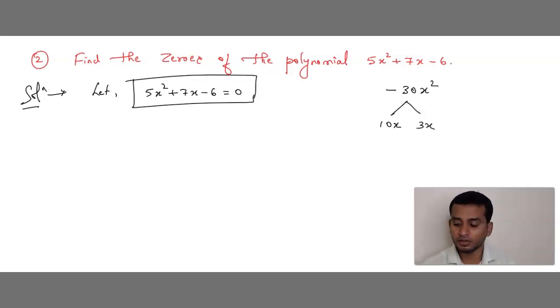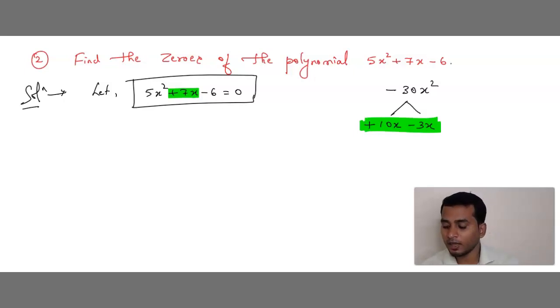What is the middle term sign? Plus. We put plus for the bigger number. Plus into what is minus? That is minus. Now add 10 minus 3 is plus 7. Yes, it is equals to the middle term value, right? When we add these two numbers, that should be equal to the middle term, that is plus 7x. Yes, we are getting it. Now multiply. Plus into minus is minus. 10 3s are 30. x into x is x square. Yes, our answer is correct.